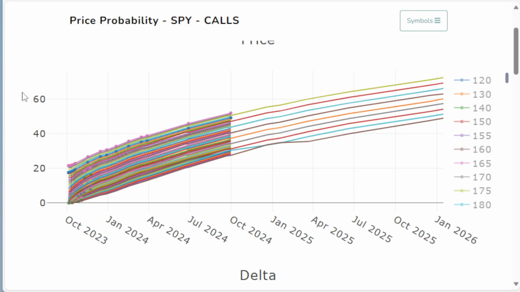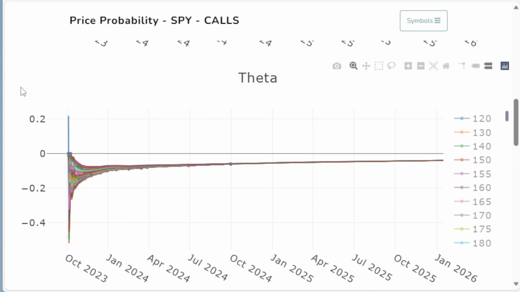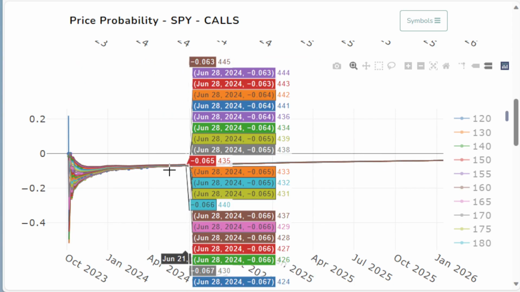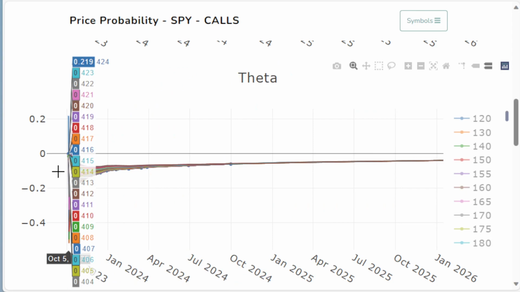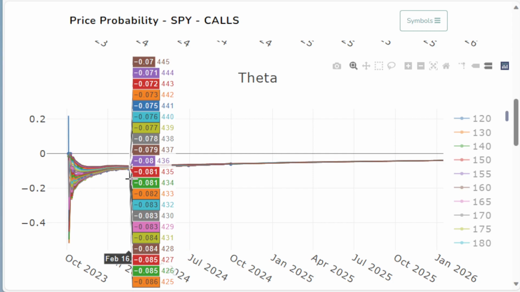So if you've heard of theta gain, or options losing price over time, and that selling options is the best way to make money, this is kind of where we can see that. So we'll scroll down and I've got a little table here that highlights that theta. As you go further out, it's very narrow. And then as you get closer to the left side, closer to expiration, it starts to widen out. So a lot of times you'll hear you want to trade 45 days out for selling options and so on and so forth. But ultimately, you're going to choose your own goal, as options are fairly priced as long as there's sufficient volume.